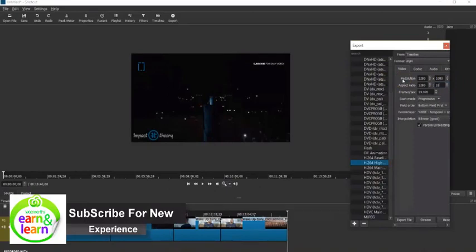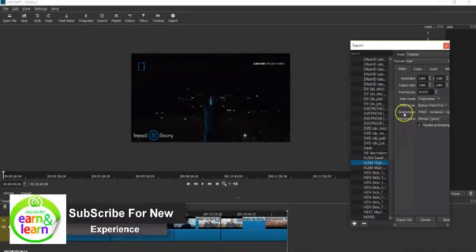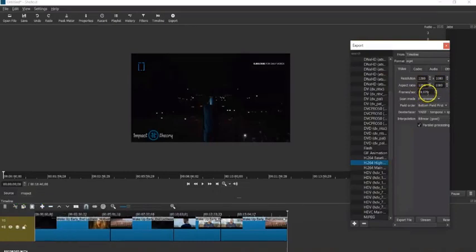So 1280 by 1080, 29.97 frames per second. Okay, so remember that. H264 high on Shotcut, 1280 by 1080 resolution, 1280 by 1080 aspect ratio, and 29.97 frames per second. Then you make sure it's on MP4, obviously it should be.